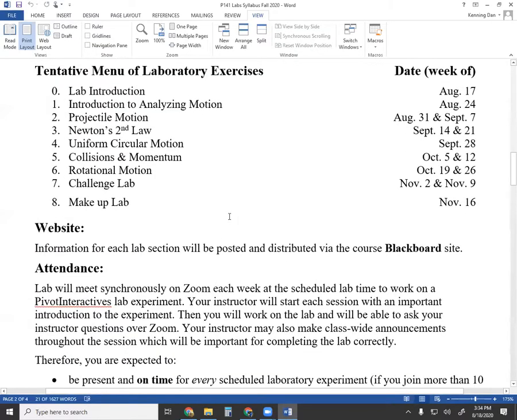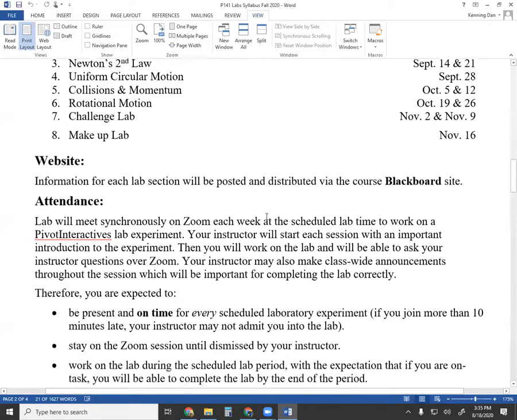We generally are going to have you work in groups of 2 to 4. However, we're still going to have you submit your own responses and your own data. So we encourage collaboration, and we encourage you to bounce ideas off of each other. However, we do not encourage and do not want you simply to copy data and copy each other's answers. Even though you will all be using the same data, because you are all individuals and all making measurements independently from each other, you'll all have slightly different results, and that's okay. That's called random error and uncertainty, and we expect that.